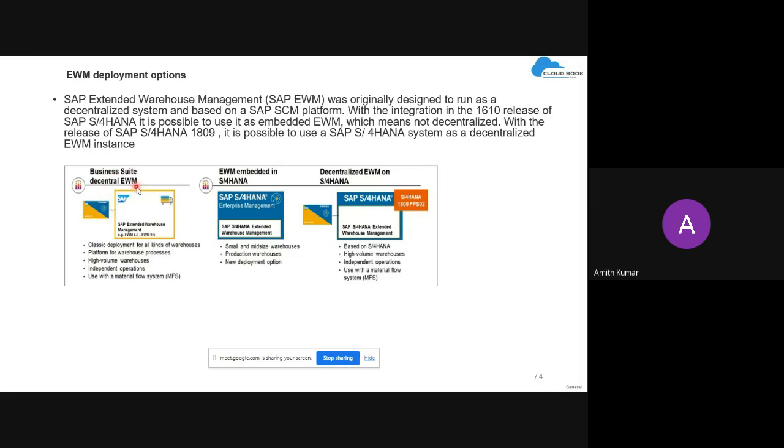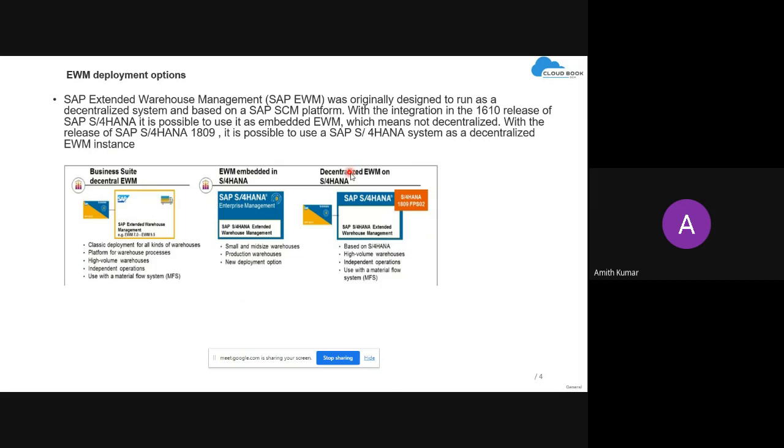But let's say all your other modules are in S4 HANA, and you still want to go with the decentralized warehouse management system, then you need to implement this particular option where EWM will also be part of S4 HANA, but it will be decentralized. It will not be part of the same box. It will be a separate box altogether. So that is the difference between the first one and the third one.